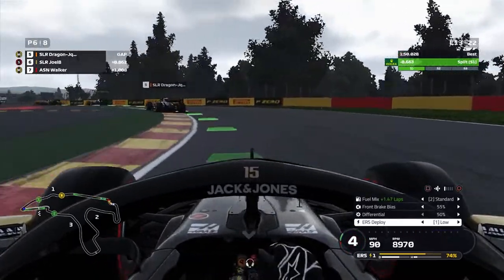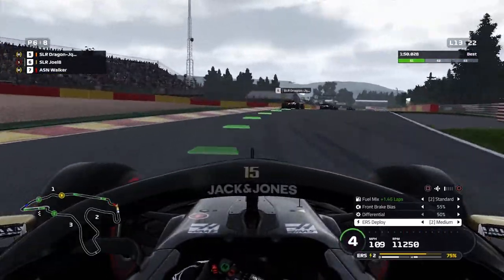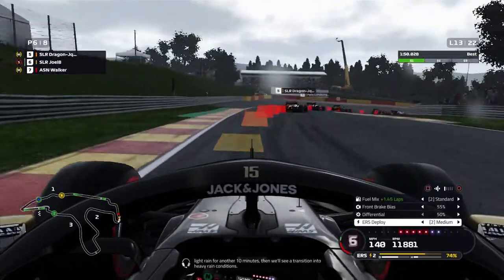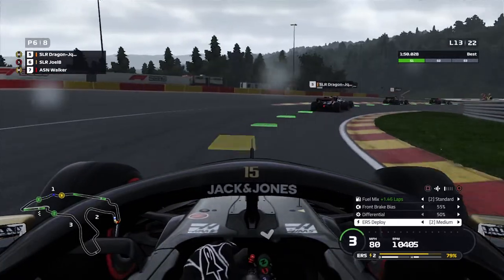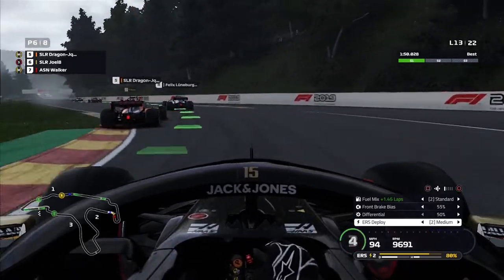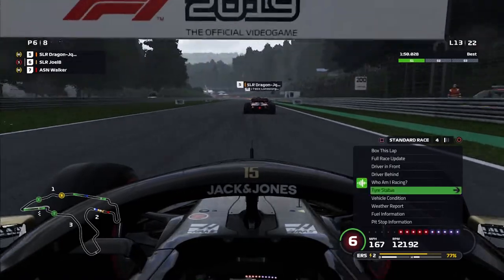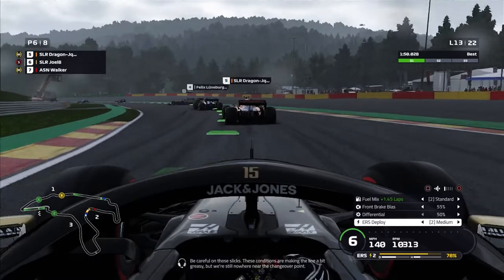You can see the rain has already come down. You can see the drops on the halo there, lap 13, and that's much earlier than I expected. Jeff says we are now in light rain conditions. You can see a little train forming ahead. You've got the Williams of some idiot leading the race, and that will be why. Dragon going a bit wayward there at No Name Corner. I'm just checking for penalties and what tyres are faster at the moment.